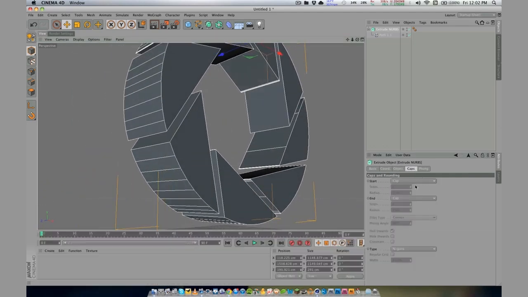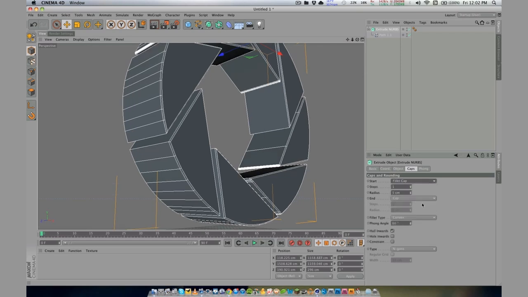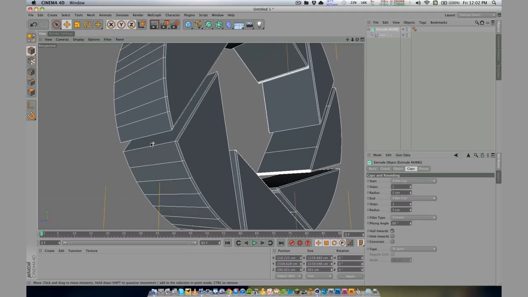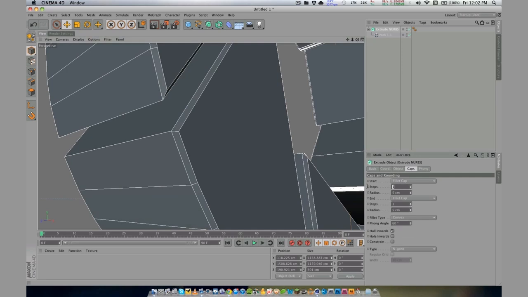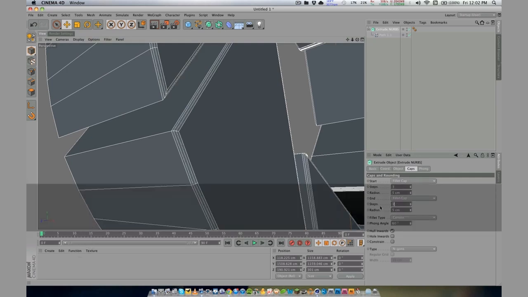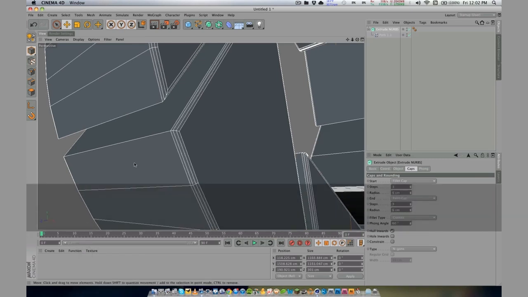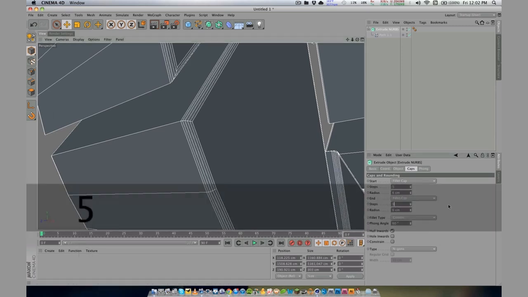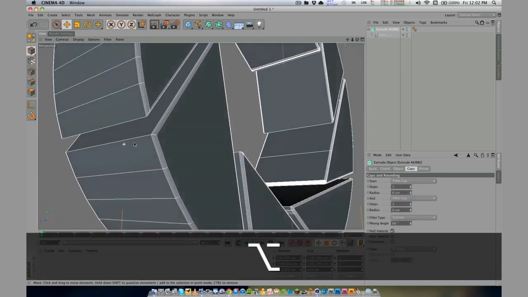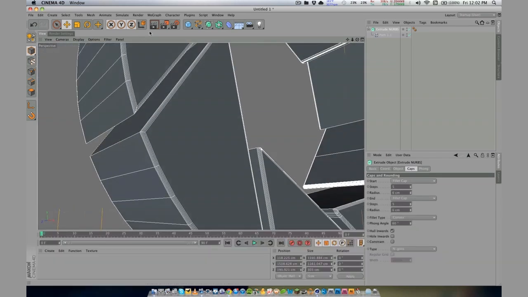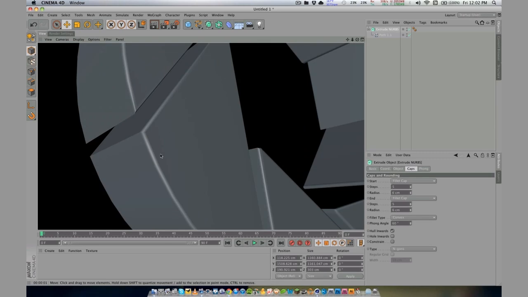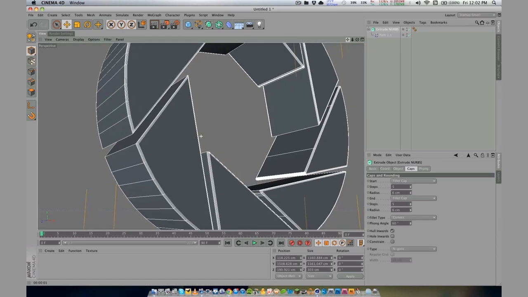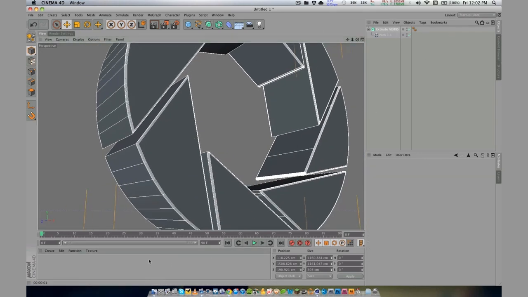You come up to your caps. What I like to use is Fillet Cap. I think it's better. Here, let's put 3 for the radius. Let's try 6 here. Now we can go up higher, 5. Yeah, and what that does is give your corners a nice rounded edge, so it won't be so sharp. There we go. And then you can pull out your materials, do whatever.